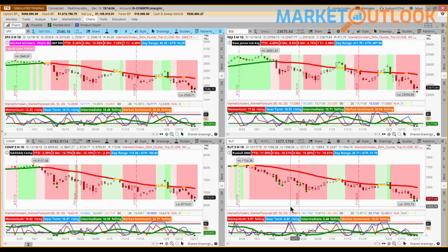Now, as I mentioned in the intro, one of the interesting developments here today was that we actually got oversold cluster signals on all four of our equity indices. Notice that we got these little green dots to show up. There's one down here right where the market forecast lines are, and then there's a corresponding dot underneath the price candle just to draw your eye to that. The Dow Jones, which had been the stalwart of the four indices over the last few months, finally got its first two oversold cluster signals in the last 2 days. Notice that the other indices already had cluster signals, like the S&P 500 had one back there, and so did the NASDAQ. But for the Dow, it was really the first two oversold signals that we've had in the last 3 months.